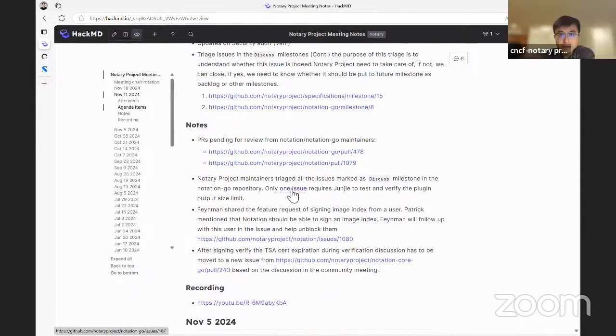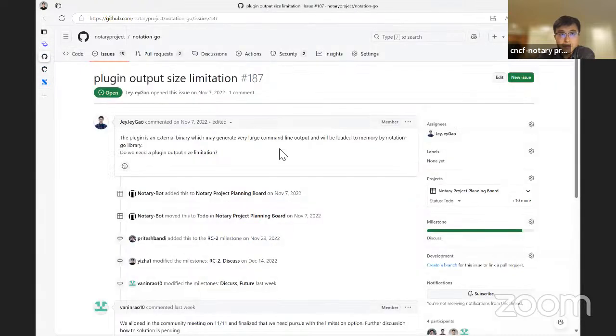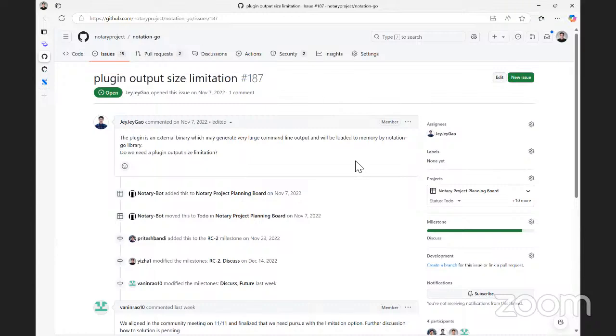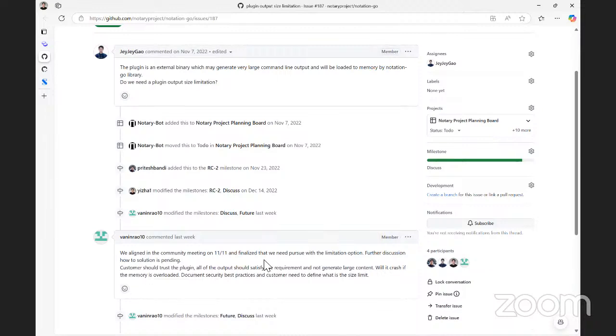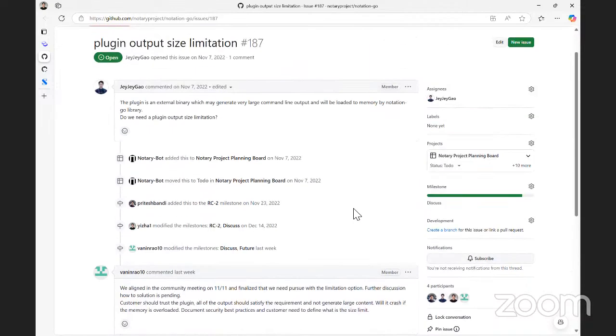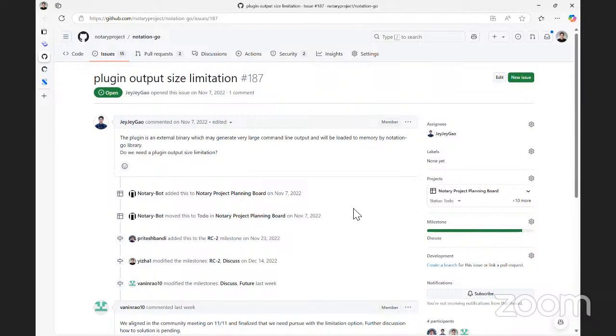Yeah, I saw maybe this one. Let me open it. Is this the issue? I think so. Yep. Should this block 1.3? Sure, I don't think it should block, but if we have to patch it, it's better to patch it in this one than doing another patch release. If it's not an issue, we can just test it quickly, it would be good, because it would be a high severity issue since it will crash the whole process. Sure, I think I will test it this week.